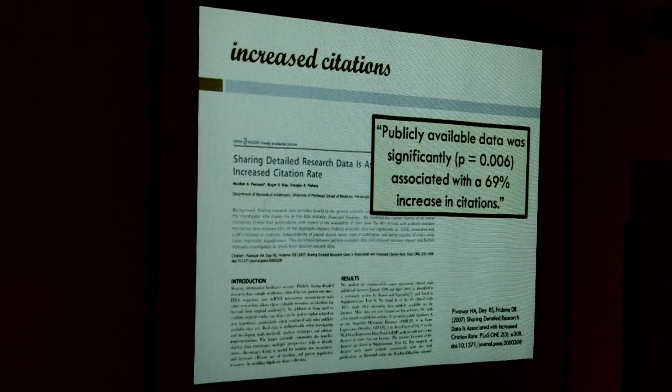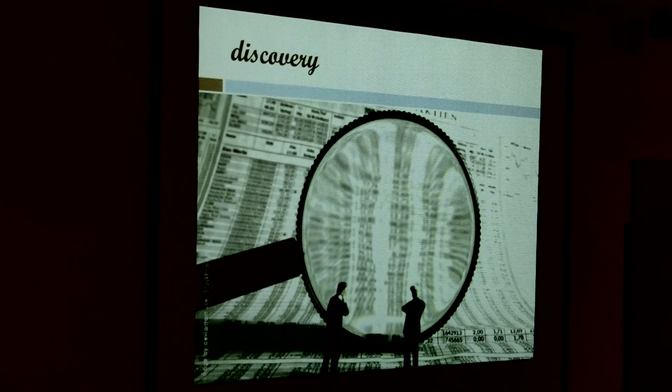But an important caveat in the title of this article is detailed research data. Sharing your data is no good if it doesn't have the contextual, descriptive metadata to go along with it to enable people to understand it. So sharing your data, great, but it needs to have the context that people can understand. So adding data description helps with various different aspects of the sharing and the reuse.